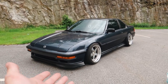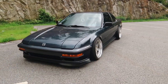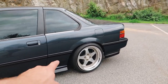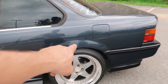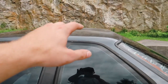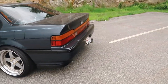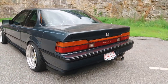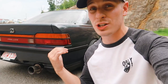I'm hyped. Some changes may be coming to the Prelude — I'm still trying to figure out what to do with this paint. Would you guys like to see me wrap it, paint it, or sand it all down and start from scratch? I'm kind of leaning towards wrapping it. Besides this one panel here that might need multiple pieces, most of the body is pretty boxy and square, so wrapping it would be pretty easy. Let me know what you guys think would be the best option.